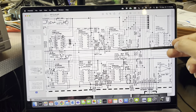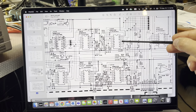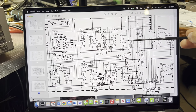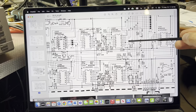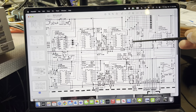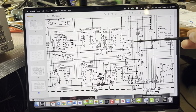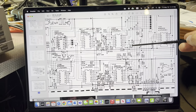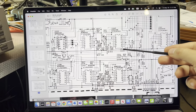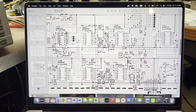Maybe C12 is the issue. Pins 10 and 11 would be connecting capacitors C10 and C9, and this resistor. C12 being 12,000 picofarads would be large - this is 1.5pF probably - and that could be the root cause. I may try to remove C12 and see how it performs.